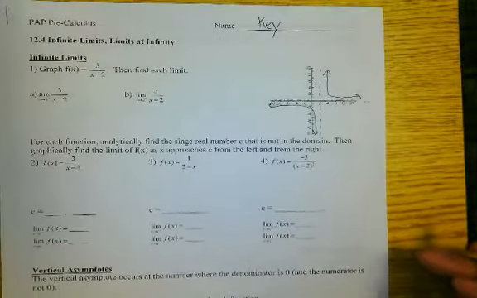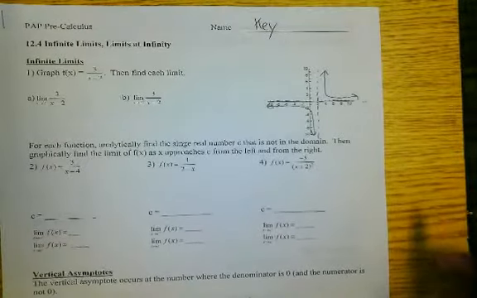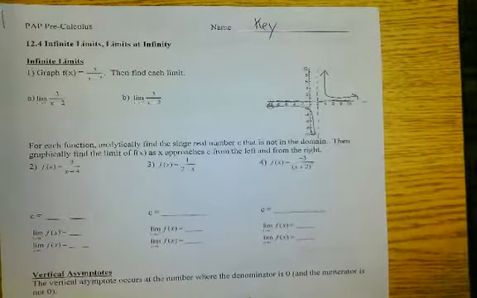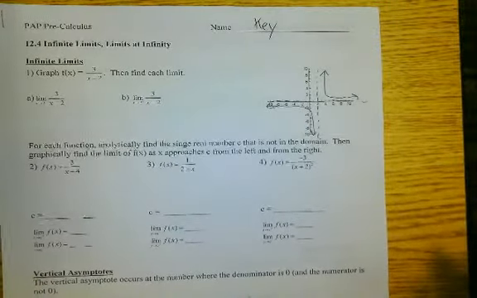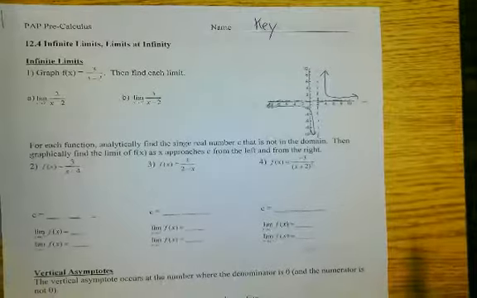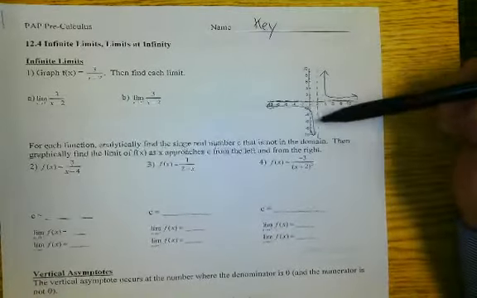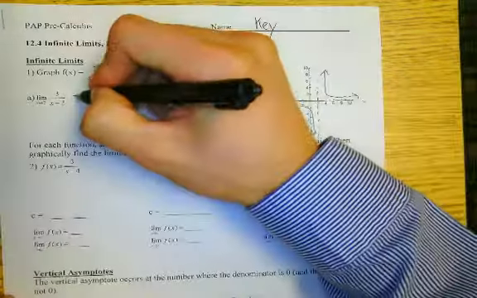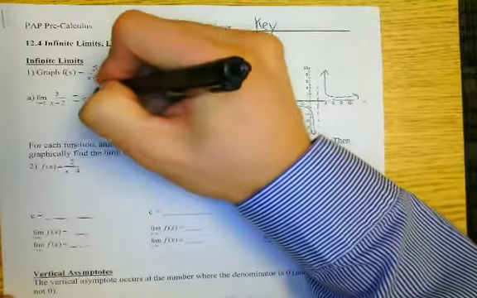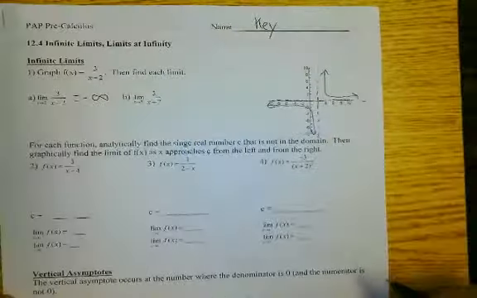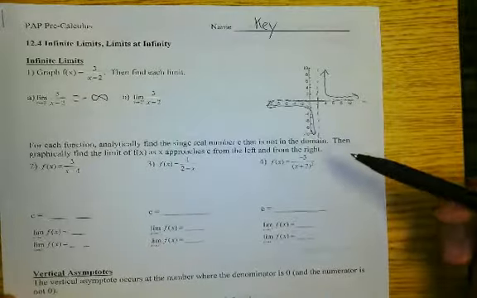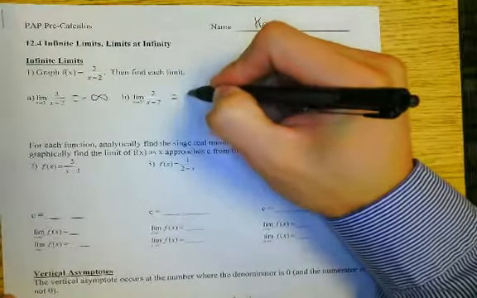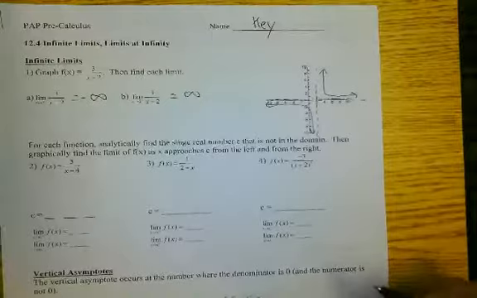It says, what is the limit as x is approaching 2? And I know it's hard to see, but there's like a little negative sign up top. Did we talk about what that meant last time? Yes. So that means you're approaching from the left. So if you're approaching from the left, what's happening? It's going towards negative infinity. But if you're approaching 2 from the right, it is going to positive infinity.